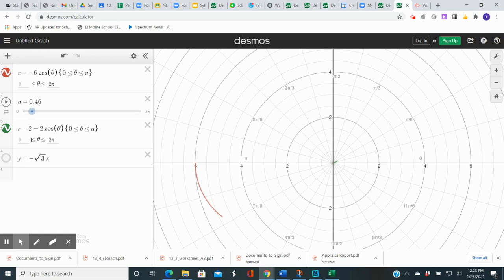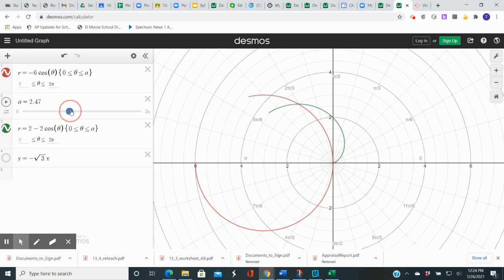And then on the other graph for the cardioid, when theta is equal to 0, cosine of 0 is 1, 2 times 1 is 2, 2 minus 2 is 0. So I get a point at the pole for the cardioid when theta is equal to 0. And then I start sketching each curve as theta increases from 0 all the way to pi over 2. And when theta is equal to pi over 2, the circle is now at the pole, and the cardioid has a point here with coordinates r theta, where r is equal to 2 and theta is equal to pi over 2. And as theta continues to increase from pi over 2, the two graphs have a point of intersection at a common value of theta, 2 pi over 3.